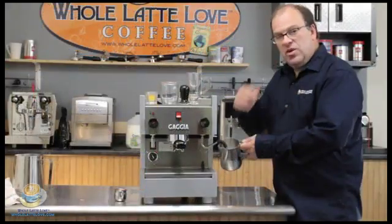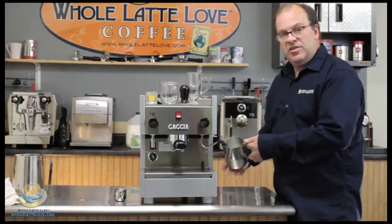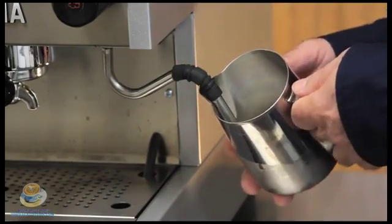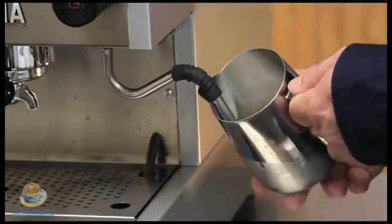One of the other things that's really important when you're steaming your milk, there's some things that you should always be aware of. Like we said, cold milk, cold pitcher. Never fill your pitcher more than half full with milk, because a lot of times you're going to angle the pitcher in order to get the milk circulating the right way, so you don't want it spilling over the top, so it makes a heck of a mess.